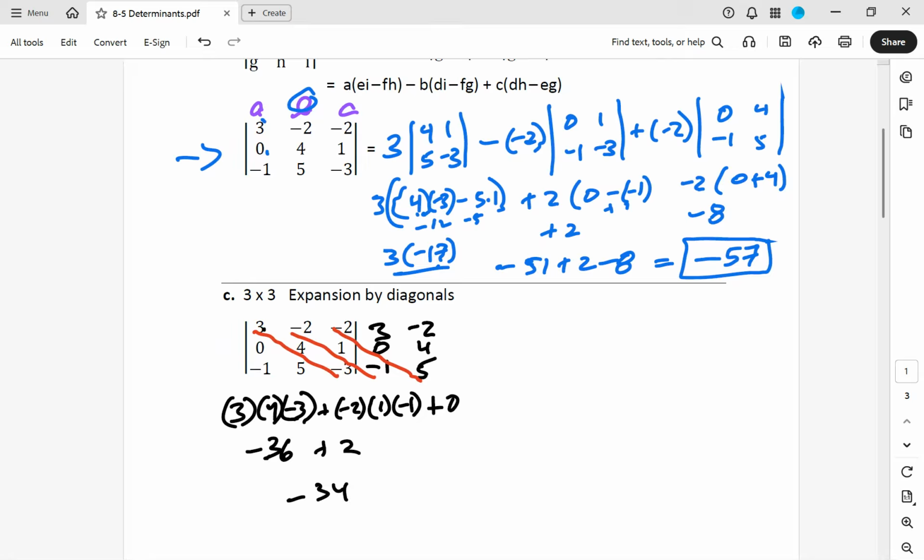Because once we do that half, or we can set this up earlier, we have to subtract the same thing over, but this time the diagonals will go this way. So let's do that. Let's set up, and I'll repeat the entire same thing. Negative 2, 4, 5. Negative 2, 1, negative 3, and then I will simply repeat 3, 0, negative 1. I don't need the determinant line for that. I can just write those down now. So we repeat the entire thing, and then we do the diagonals for that.